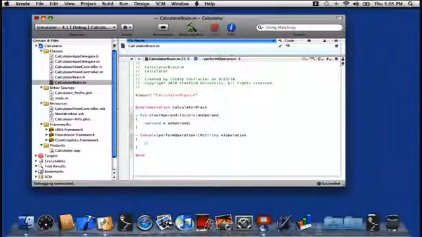So I'm going to say if. Now I'm going to send a message here, square bracket, operation. So I'm going to send a message to the operation string that was sent in, and I'm going to ask it, are you equal to the string square root? So @ quote square root creates a string object, an NSString star. The compiler creates it for you. It points to constant data somewhere, but you don't know that. It's just like any other string.